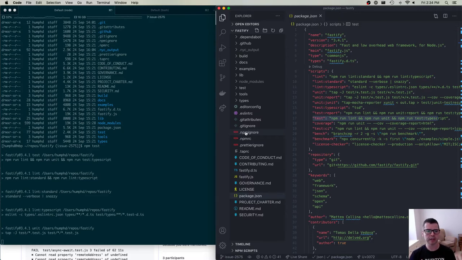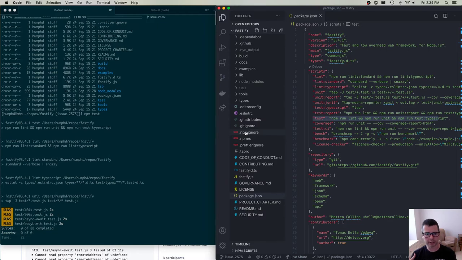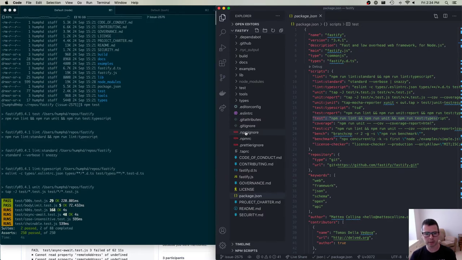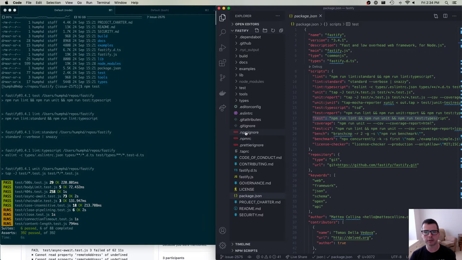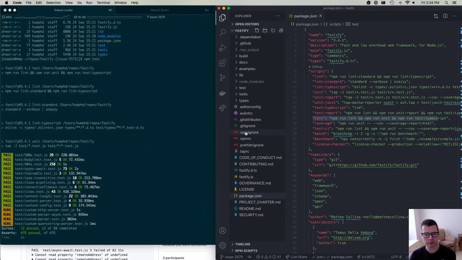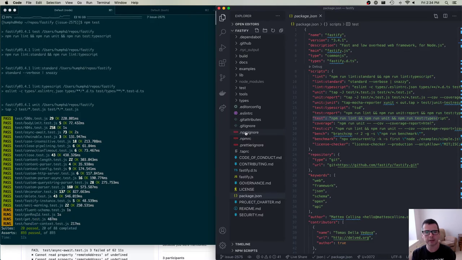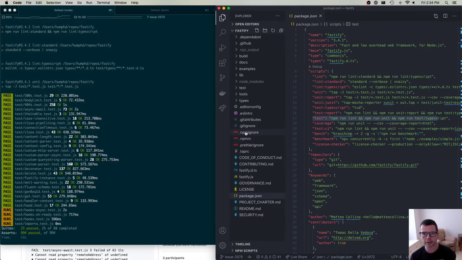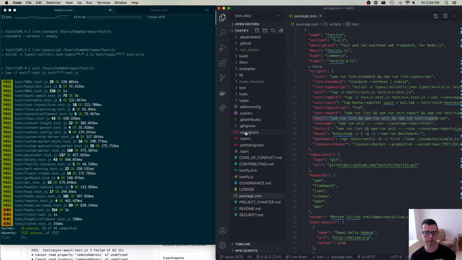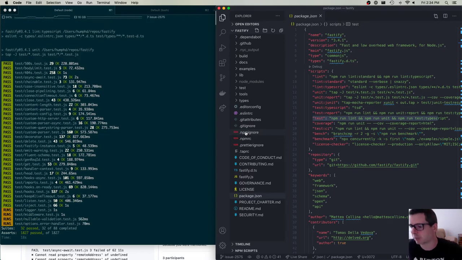So just the same, if you and I were sharing a kitchen and I go in and I cook a meal and I leave all my dishes out and I leave a huge mess, it's not possible for you to cook. So these tests have to be passing, everything has to be clean and ready to go so that the next person who wants to do any development can jump in and do this.